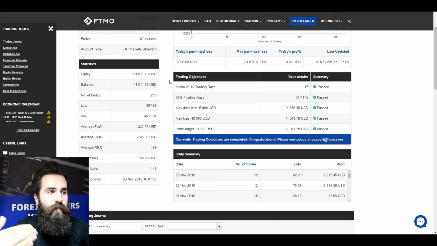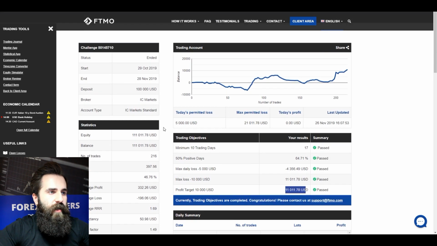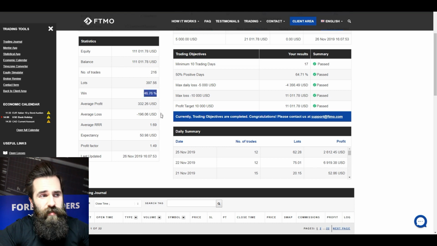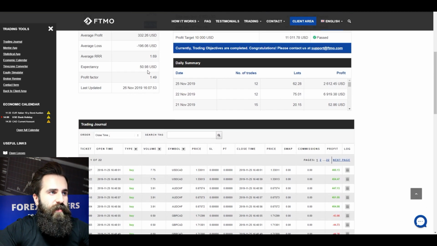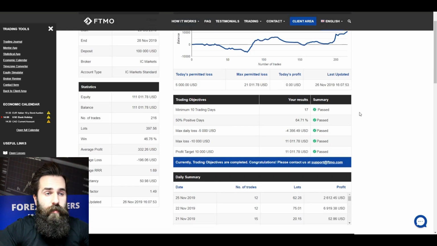Now let's simply go over his statistics. As you can see here, he actually managed to finish his challenge with $1,000 extra, which is great in my opinion. He didn't just finish his goal of 10,000 and give up already, but he rather went on and traded more and got more of a profit. He had many trades and his win rate was not so good, but when he won, he won big, as you can see, because his risk-reward ratio is great. And yeah, overall a great challenge.